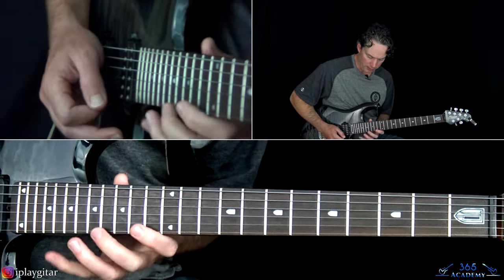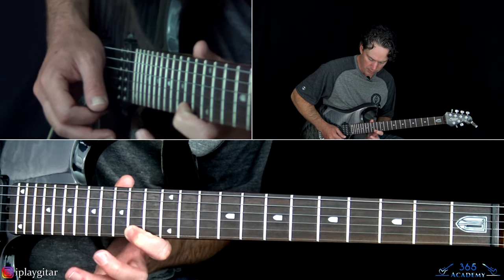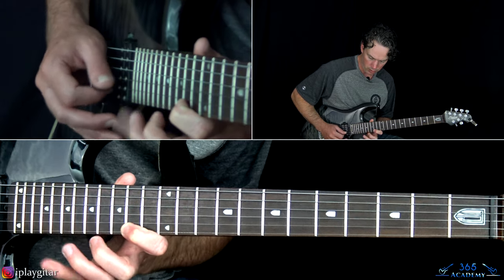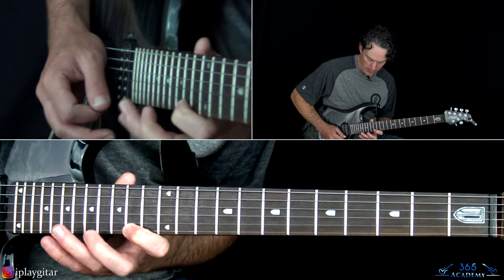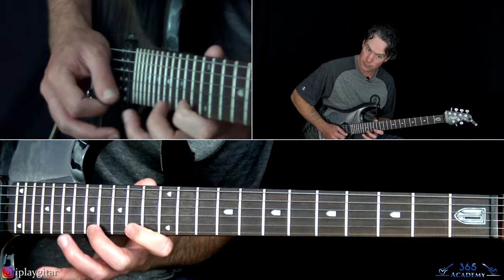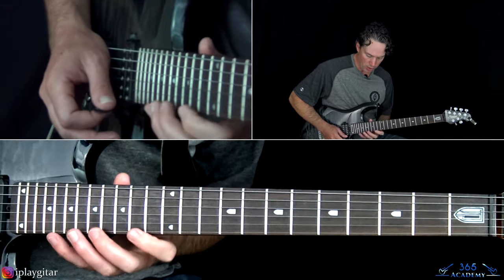If you've played any of Eddie's stuff, you've probably run into this before. So it's basically just going up through those notes, and he plays the exact same notes on the B string. He's not worried about staying within a key. He's trying to create an effect. So he has this.